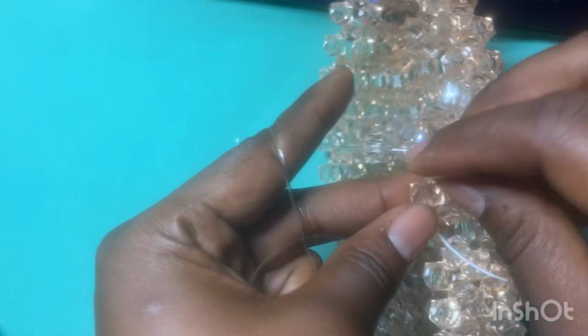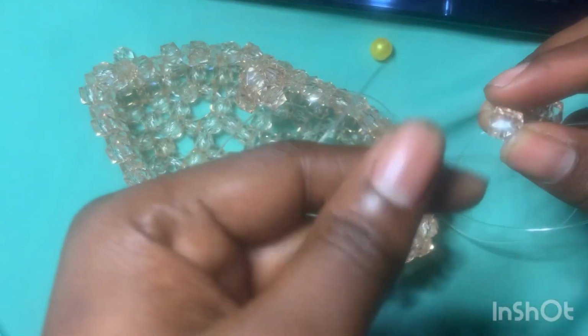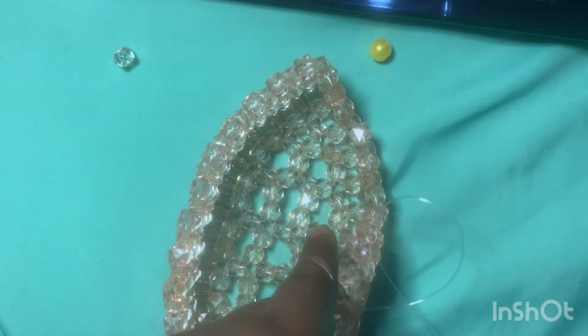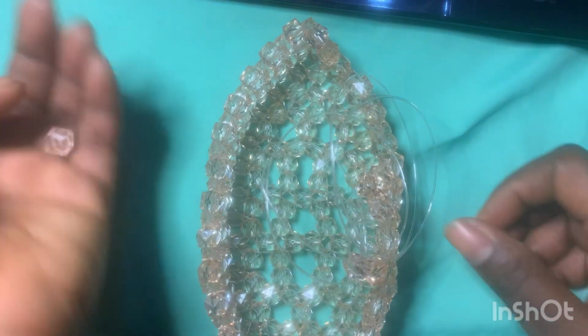Okay, so you can see. Then go through this piece. The next thing will be maybe two will follow again. So at the end of the day, you just have to go all around. When you get here, you make another 10, go all around, come back here again, you make another 10. So you are going to repeat the same step to get this size. Okay, so that's what I did for this.